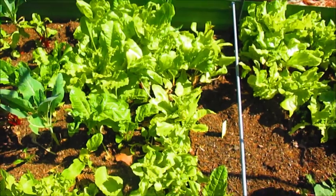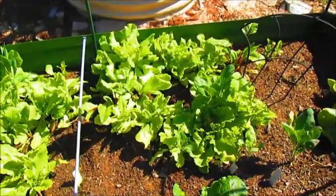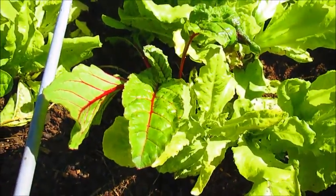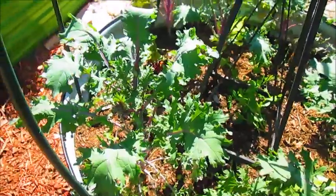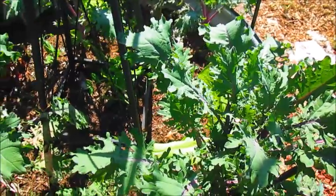I have a couple of new raised beds that we're adding to the raised bed garden, and right now my raised bed garden is full of veggies. Over in this bed we have our lettuces that we've been harvesting and a little bit of chard. Over in this bed we have some red kale, and this is my circle bed that I'll be cleaning out in a few months.